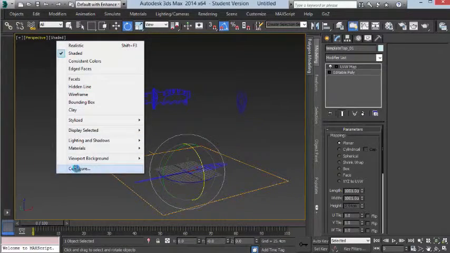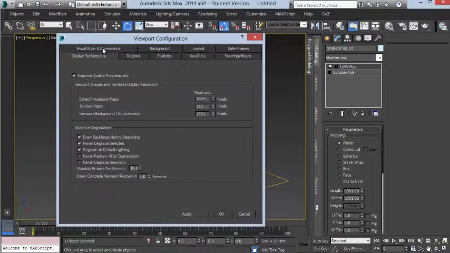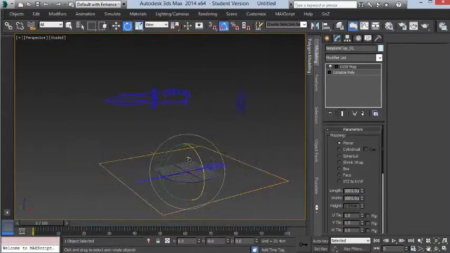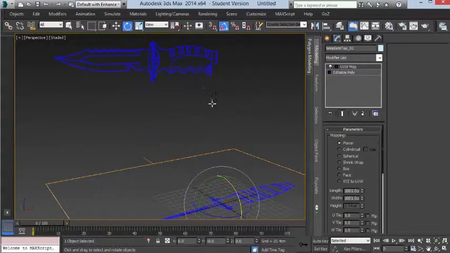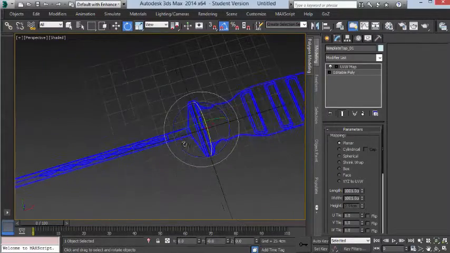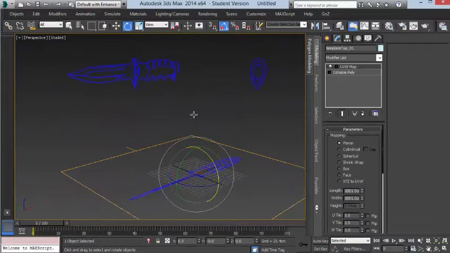Let's click on configure, and in here let's click on display and performance, and here under viewport images and texture display resolution, see where it says texture maps. Let's change that to 1024, apply and OK, and you should see that it's a much better example of what we're getting.